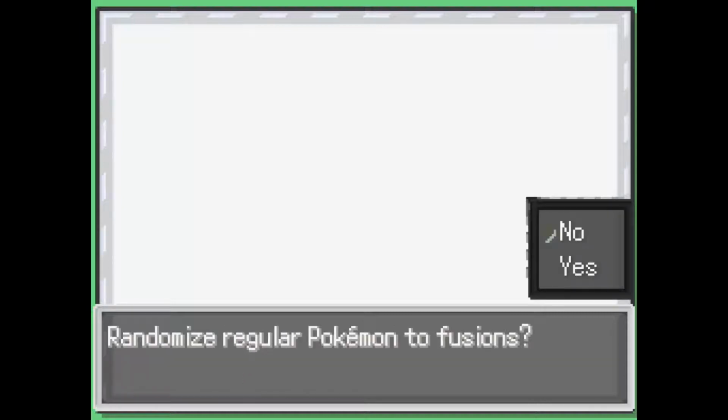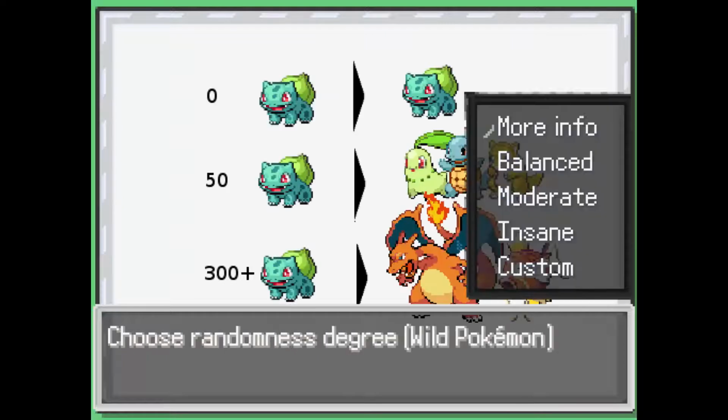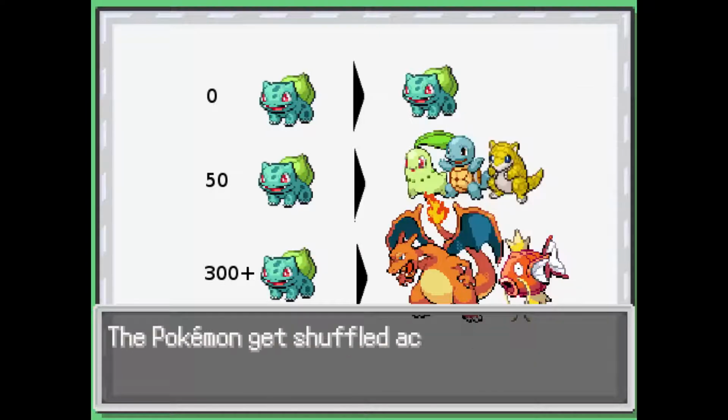Randomize regular Pokemon to fusions. So does that mean like a wild Pokemon maybe? So maybe that's when you're encountering wild Pokemon and then you're just encountering them. We're gonna have to see, right? And then choose a randomness degree for the wild. There's more information. We clicked on custom before, and it just told us to set a number. So let's go to more information.